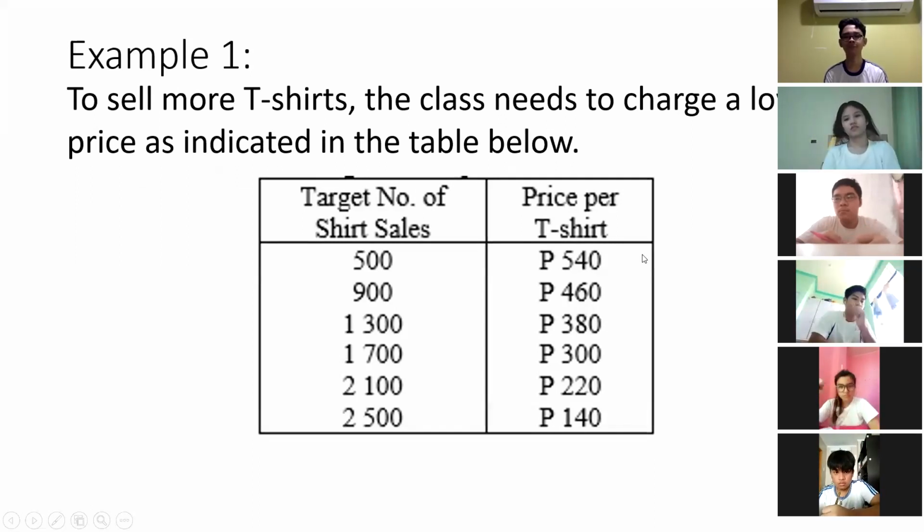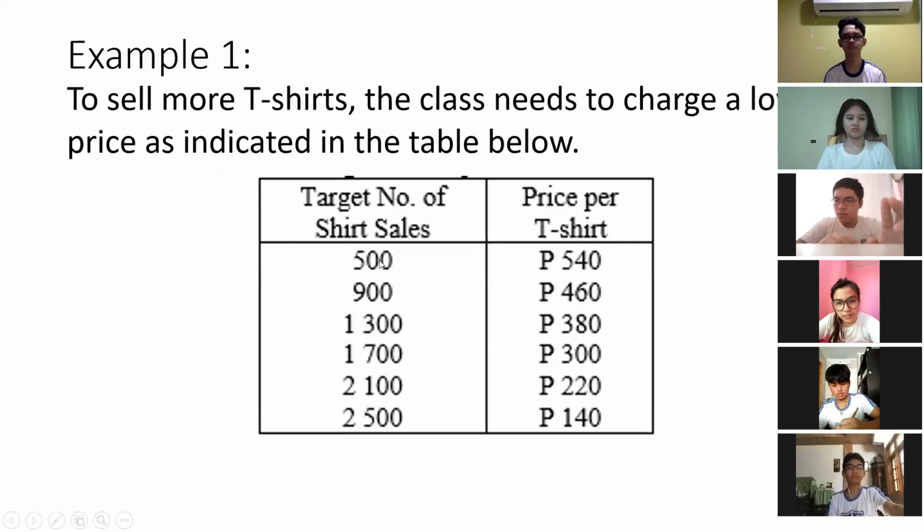Let's say, for example, Sean and Josh Ray are dealers of t-shirts. They are the owners of Novo t-shirt, and they sell at these prices with the number of shirts being sold. This is a relation of the number of t-shirts sold to the price per t-shirt. The lesser the number of t-shirts sold, the higher the price. The more t-shirts sold, the lesser the price. This is one of the indicators of a good bulk business, no?